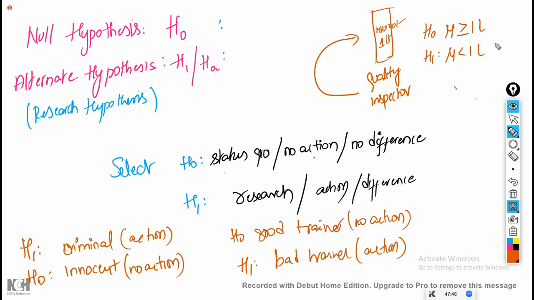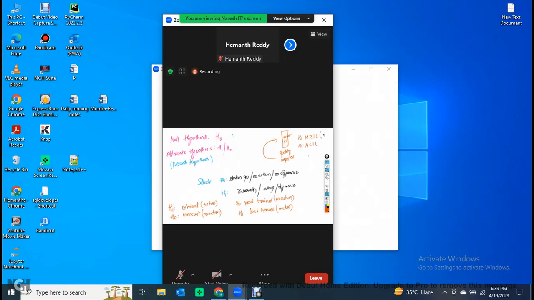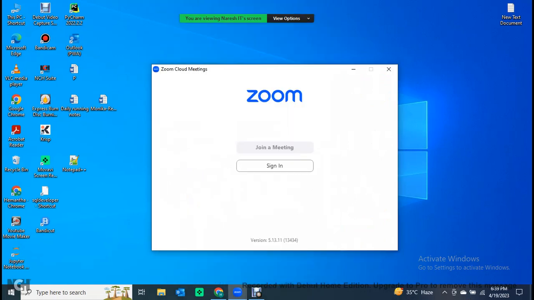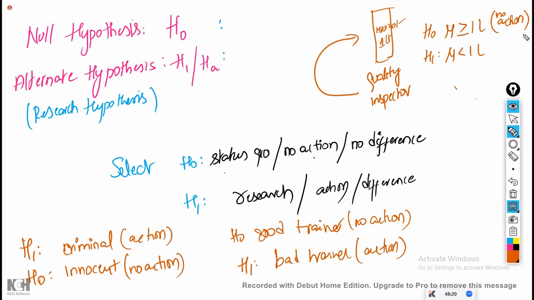If it is exactly 1 liter, or if it is more than 1 liter, he will not take action. He will only give the suggestion that the water bottle has more than 1 liter. He will not take any action, because that is not a loss for him, right? For example, if Kinley says that they will give an extra 10 ml, who is he to stop that? So he will not take any action if the water bottle contains more than 1 liter or exactly 1 liter. In both cases, he can't do anything.